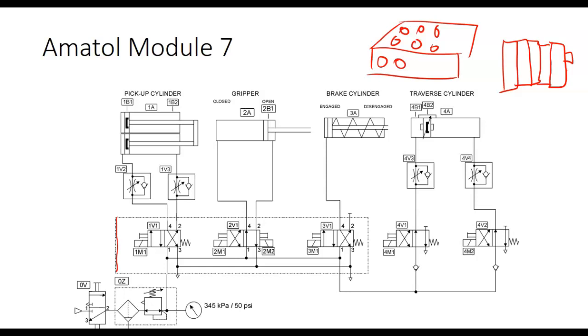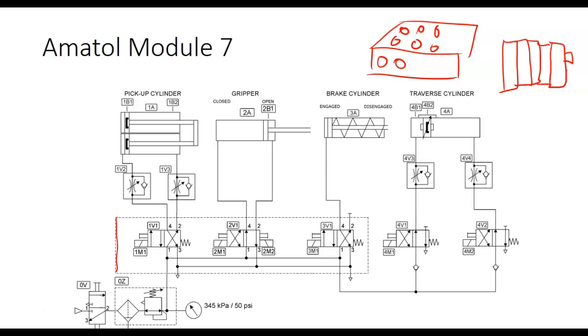So this is a 4-2-way valve, and that's predominantly what we have: four 2-way valves, solenoid operated, spring return, with a manual override. What we do is we just energize one side. This is the pickup cylinder, so it'll drop down, and then we turn it off. It'll just go up by itself. The valve shifts by itself, right, when we turn it off.